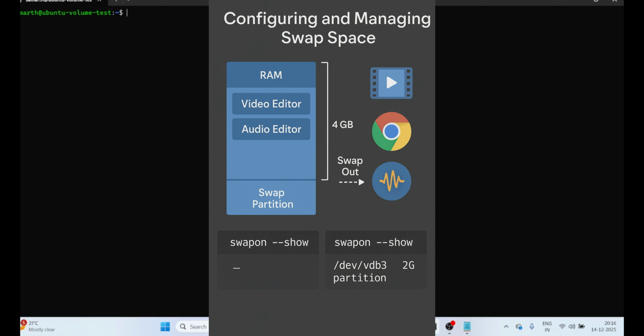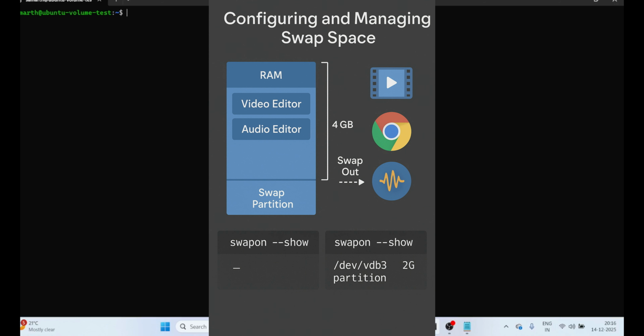Now RAM is basically full. If you try opening Chrome, Linux may move the inactive memory pages from RAM to swap. This will free up the RAM for active workloads. Swap is slower than RAM, but it can prevent crashes and keep the system stable.